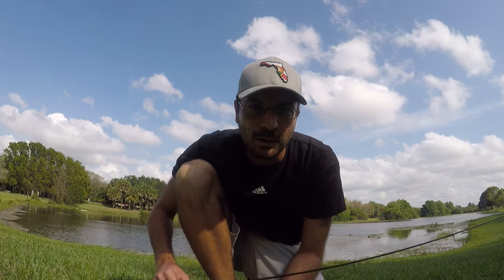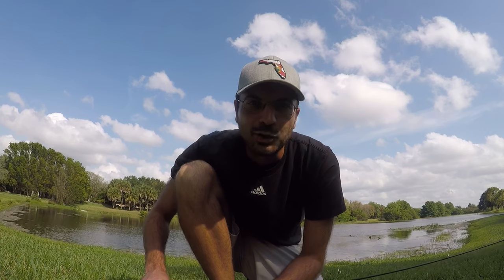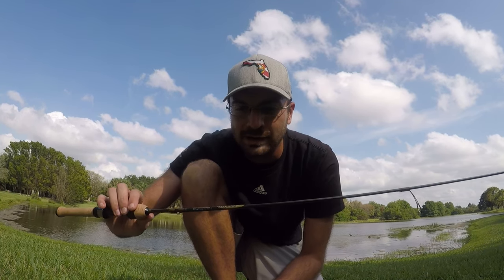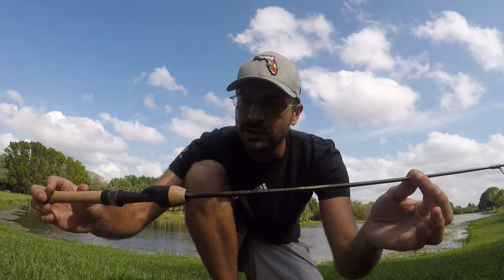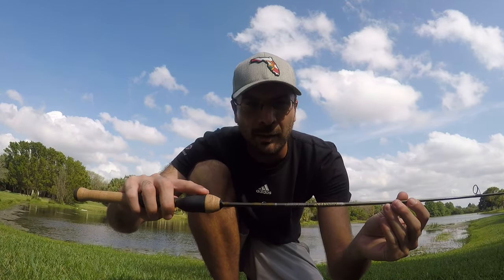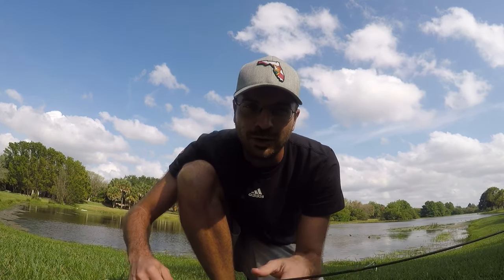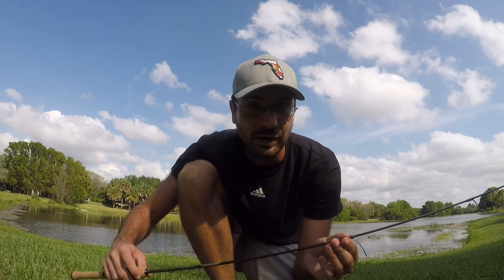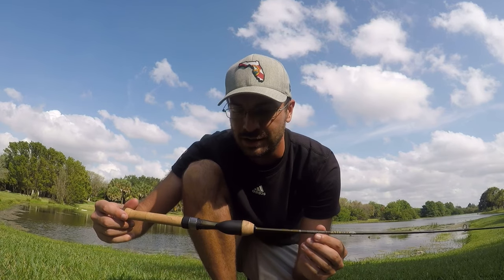So a couple days ago, it was actually Monday night, today is Friday, I was sitting at home and I'm like, you know what, I think I'm gonna buy a new rod today. Not sure why, but I just had that kind of feeling, and I went out and I ordered myself the St. Croix Panfish series. So this is a rod that I was looking at a couple months ago at purchasing, and really it didn't catch my eye too much when I went with the Legend Elite Panfish. But over the last couple months, I got really, really curious to see how this rod performs and what it's actually like. So I got it.